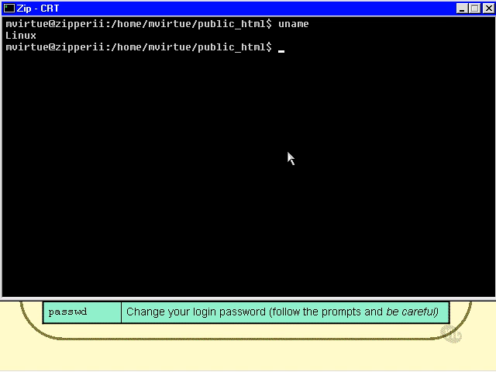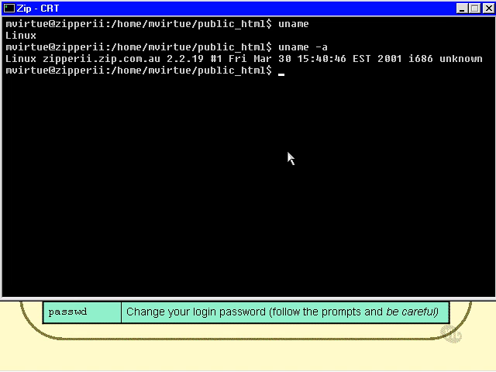Okay, well that's useful. It does actually tell me which version of Unix I'm involved in, but I'd like to get a bit more detail now, so I type in uname and I use the special option -a, and I get some more information. I find that I'm running Linux, that the computer name is ZipperII or zipper2.zip.com.au, and it's running version 2.2.19.